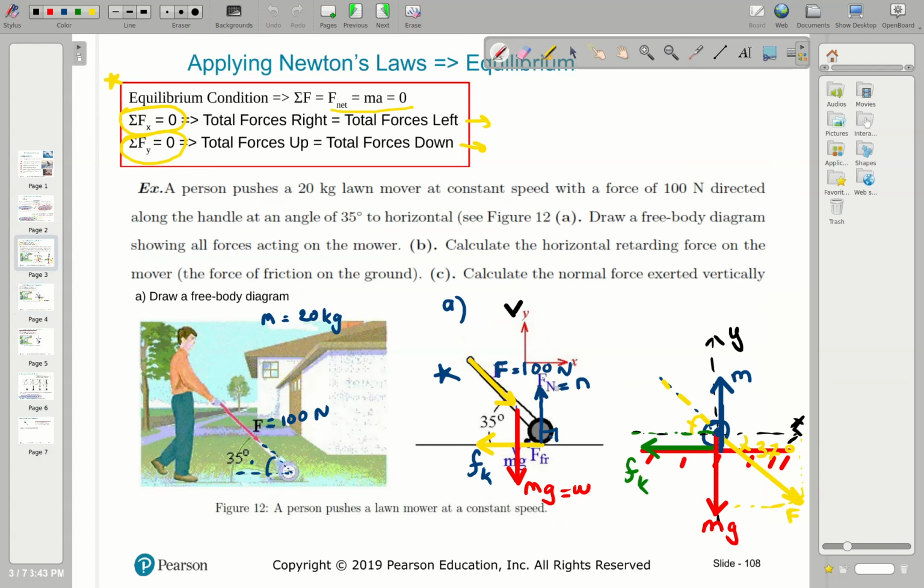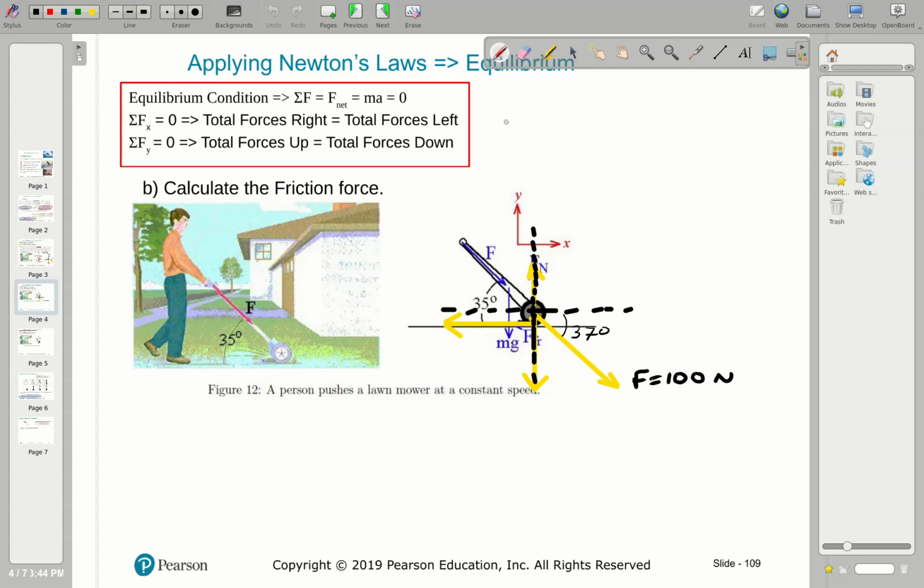Now, one important thing said here that I skipped before is that the lawnmower is pushed with a constant speed. Constant speed means a is 0, and a is 0 means the system is in equilibrium, F net is 0. So here I'm going to start with that. a is 0, F net is 0, because it equals ma. And the clue that gave me this information is that the lawnmower is moving with a constant speed. So constant speed, no acceleration, no net force. That means this situation holds.